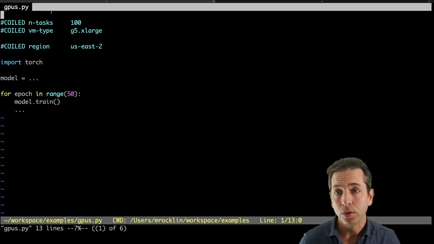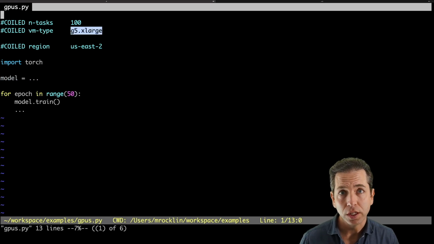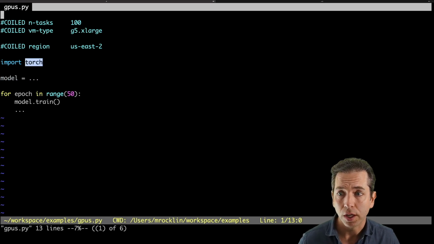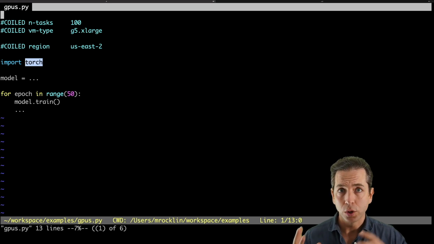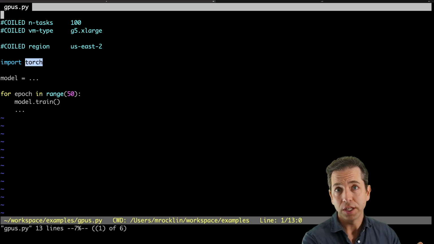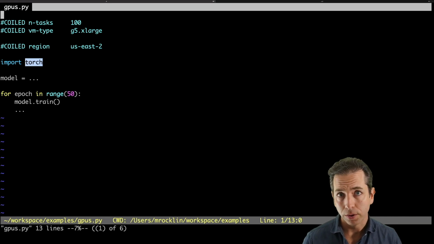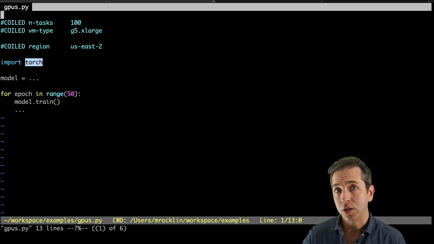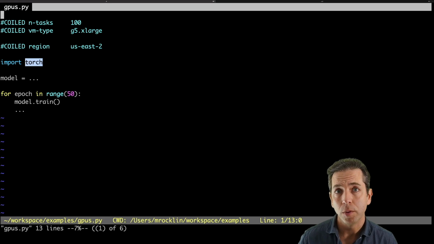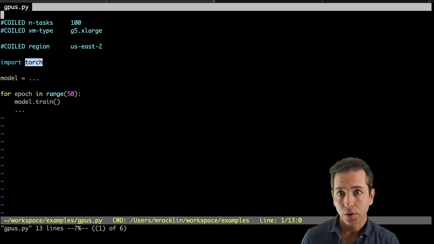A more real example of that is using something like PyTorch, right? So I might want to use some GPU machine on the cloud. I've got some PyTorch that runs locally on my laptop. Coiled can pick up that environment, replicate it on lots of machines in the cloud, and swap out all the CPU packages for all the GPU packages appropriately. So this is a common application we see. People want to run a machine learning model many times on the cloud. They can just submit this script, much like how we submitted our bash script.